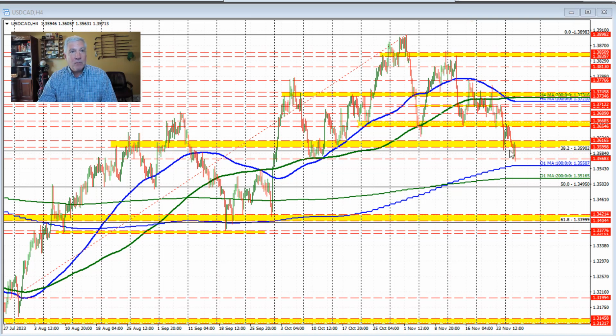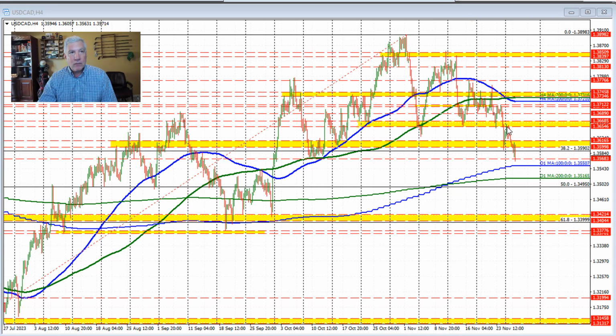Again, this is the 4-hour chart, and each of these vertical dashed lines represents the start of the week and the end of the week. So in last week's trading, we moved up to test the 100 bar moving average, found willing sellers, and then rotated to the downside and closed right around here.